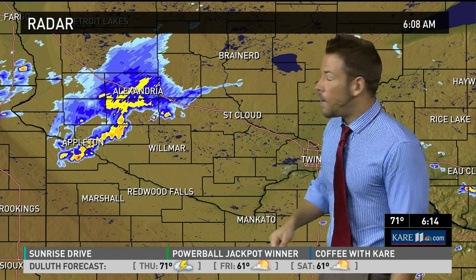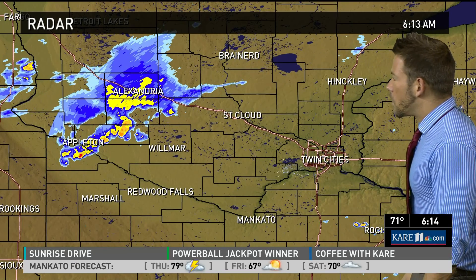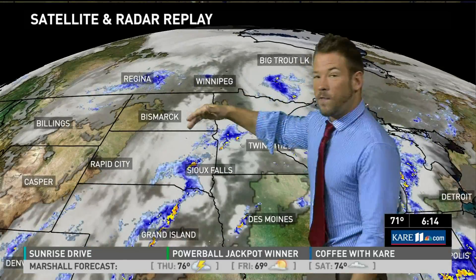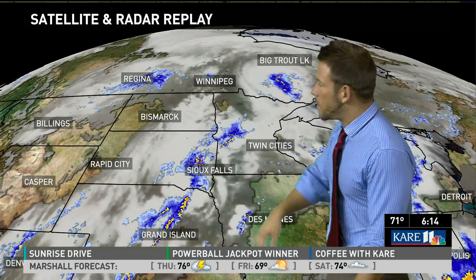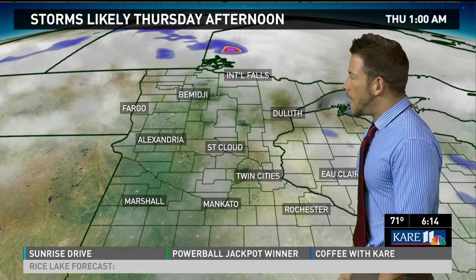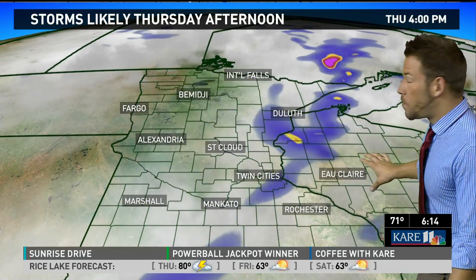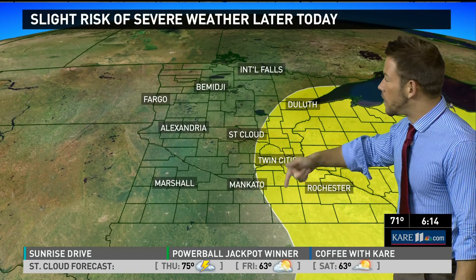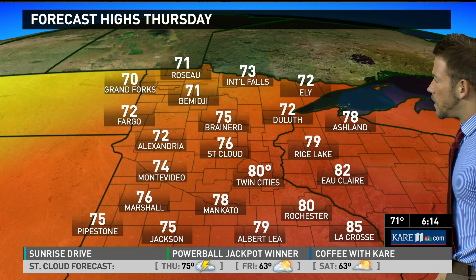This is leftover activity from the overnight hours into South Dakota. A couple of spotty storms were around the metro earlier but those have all collapsed. Things are pretty quiet. We're looking for the potential for redevelopment this afternoon as cooler air moves in. We're going to return to fall tomorrow. Along this front you can see a broken line of showers and clouds — that's the cool front sweeping across Minnesota, potentially touching off some thunderstorms this afternoon. Further east is where it's possible to see some stronger storms later today. We're on the western edge of the slight risk of severe weather today, with the best chance closer towards Eau Claire and Rochester.